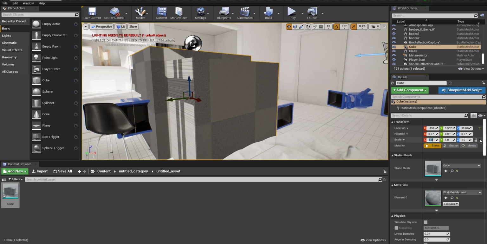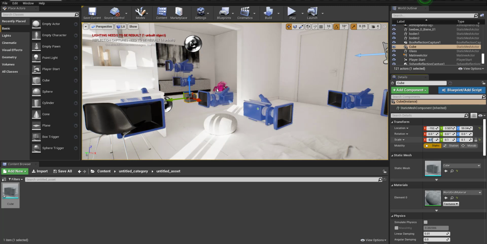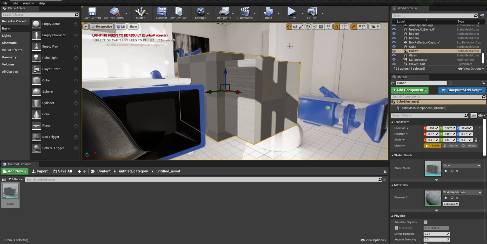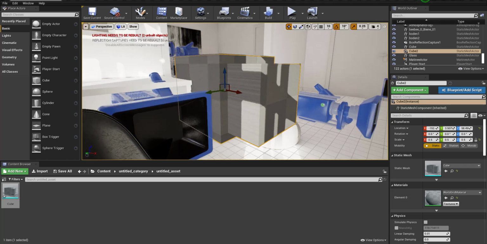Right now I'm just going to lock the scale and set this to 0.1. I guess that's a bit too much, so let's make it 0.5. Yeah, something like that, something very visible. Press F on your keyboard to zoom right in, and then you can hold down Alt outside the mesh and orbit around.